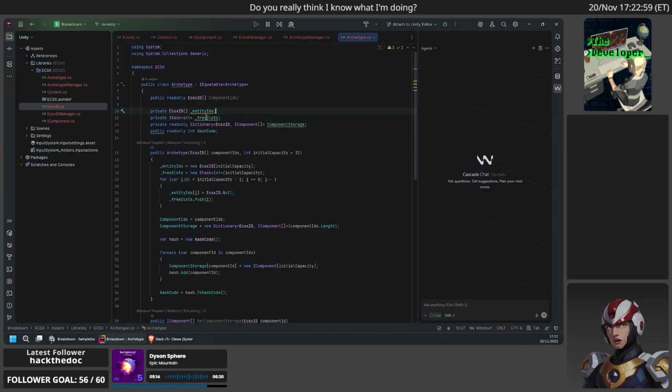And only when we have 0 free slots, when we are adding a thing, we just do the whole, hey, let's increase the values of everything. Which is mostly going to be just this one and these ones. Increase the sizes of it. And now the component IDs stay the same. I forgot about that.